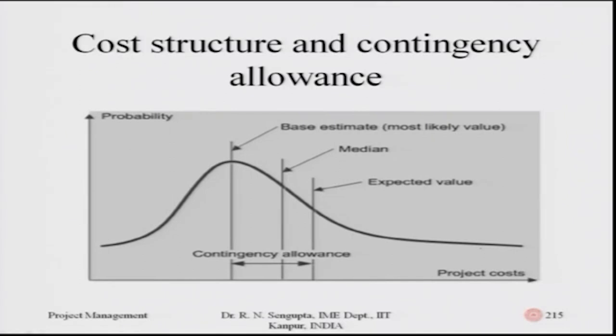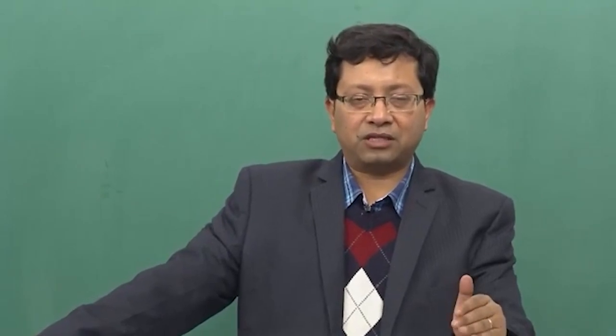So, consider this graph here. For the first time I am trying to bring the graph. If you remember, I did mention a long time back in the initial classes that distributions are there in the project management phase, and I did mention PERT and CPM. So, in one of these methods, I will come to that very soon, we use the gamma distributions. I also think I had mentioned the gamma distribution, the most pessimistic, most optimistic time and the average time, median time and this concept.